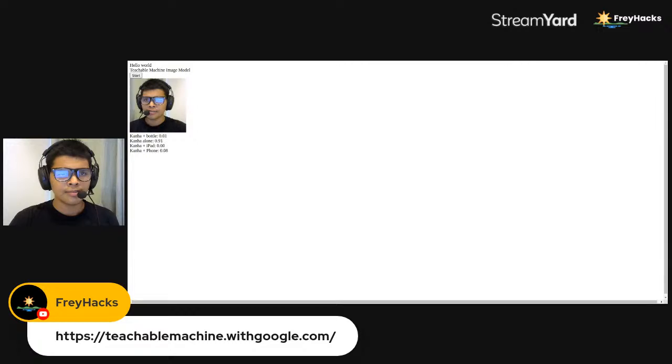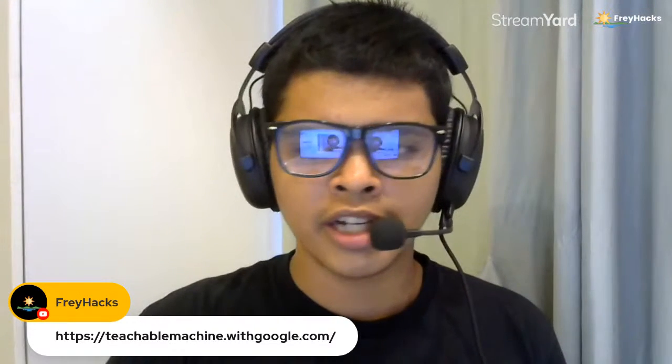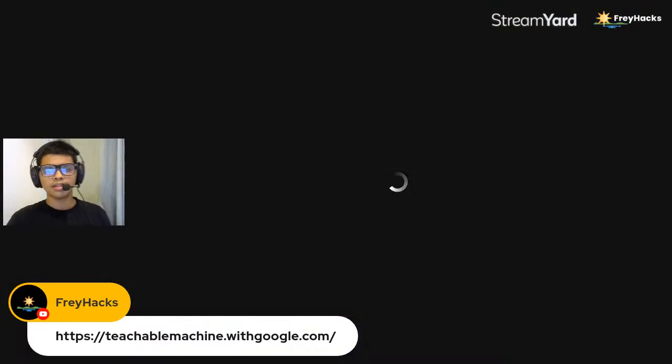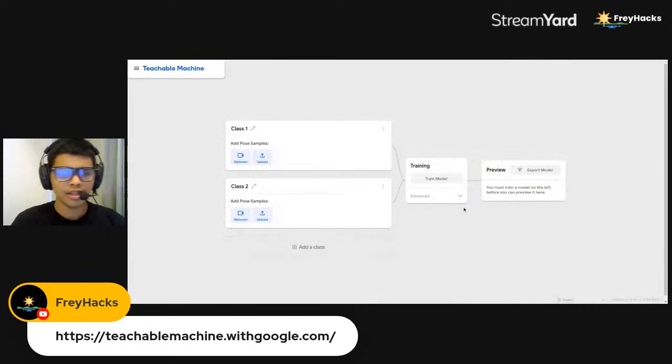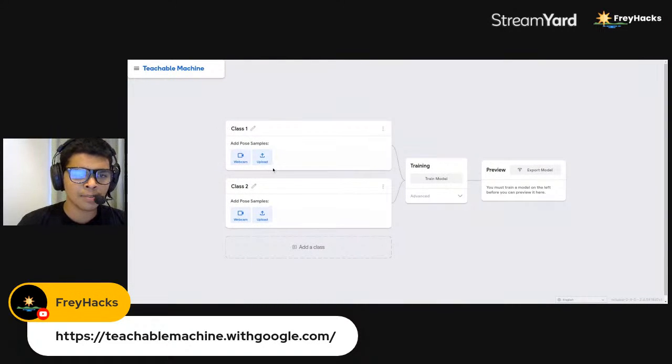Anyway, let me share another model here, and we are going to train it. Chrome tab. Yep, this is where we are going to go. So this is called a pose model. Right now there are only three: pose model, audio model, and image model. There would be more coming soon probably, but right now we can do a lot of stuff with these three, as you saw on the website.